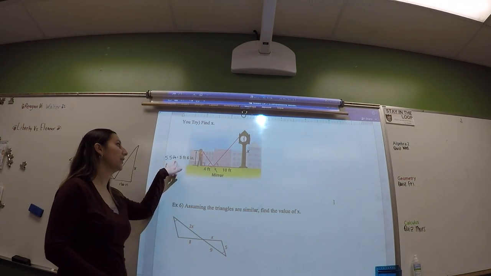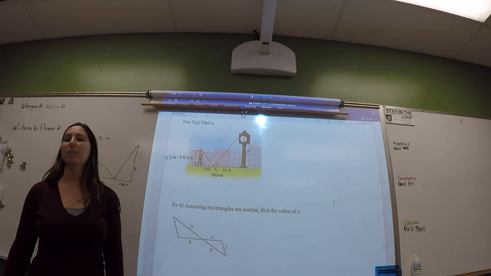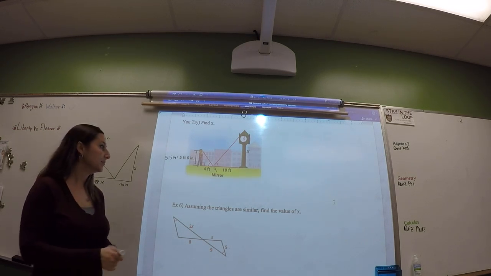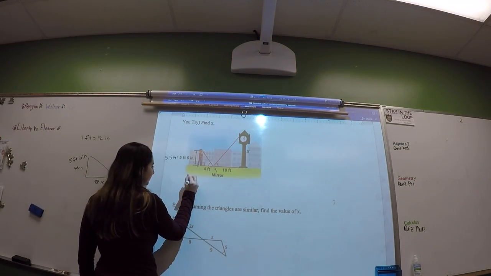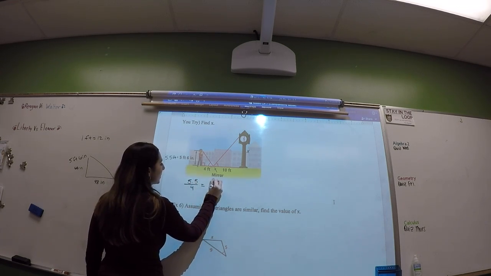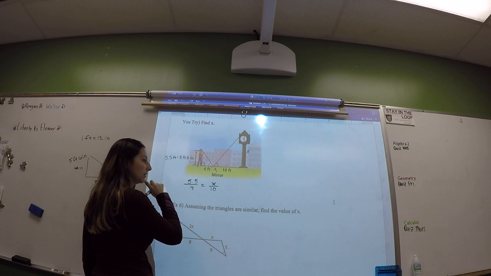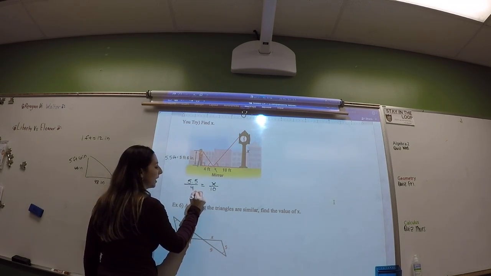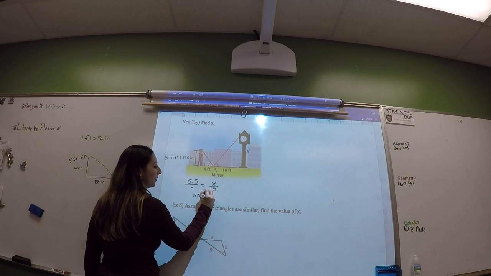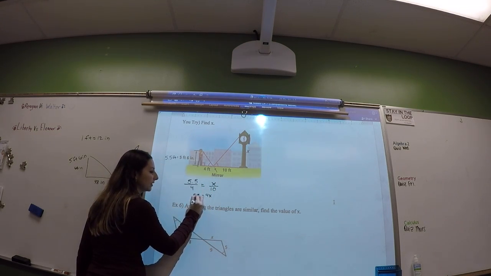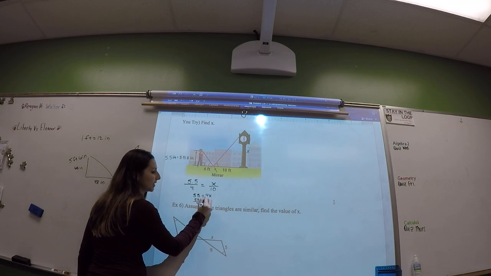It's easy to do it in feet because it's 5 feet 6 inches, but if it's anything but that, you probably just want to put everything in inches. So we're going to do 5.5 over 4 equals x over 10. That's just one way. Multiply this way and you get 55. Multiply this way and you get 4x. And then you can divide by 4. So it's not going to go in evenly, but we need it to make sense in context of the question.